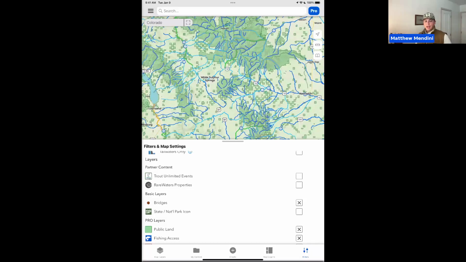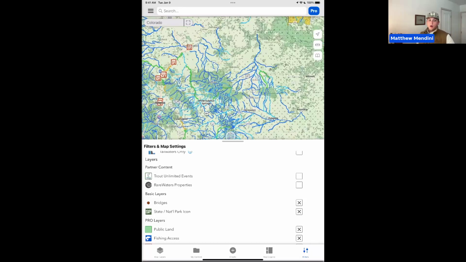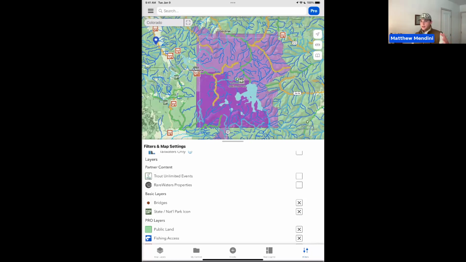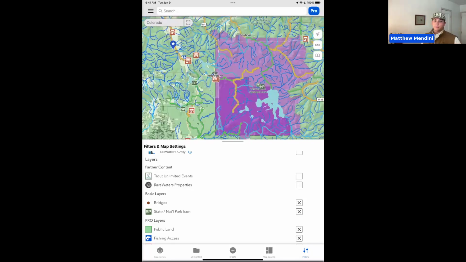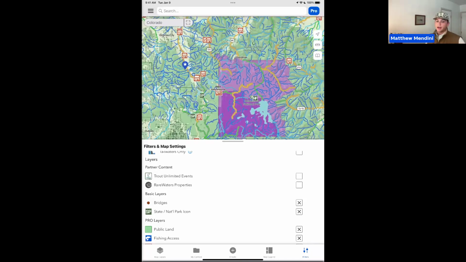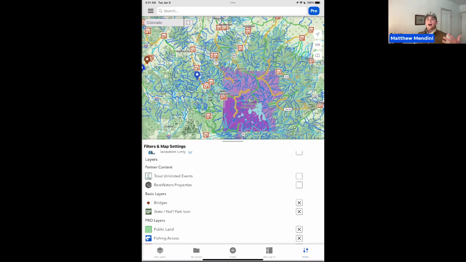But we also have these national and state park icons. We did see earlier that state and national park land is going to look very different. But if you do want to have that icon on there to be able to tell using the icon as well, you can toggle those on and off. Sometimes it makes finding those state parks a little bit easier, as those might not be as obvious based on the color shading of that section.